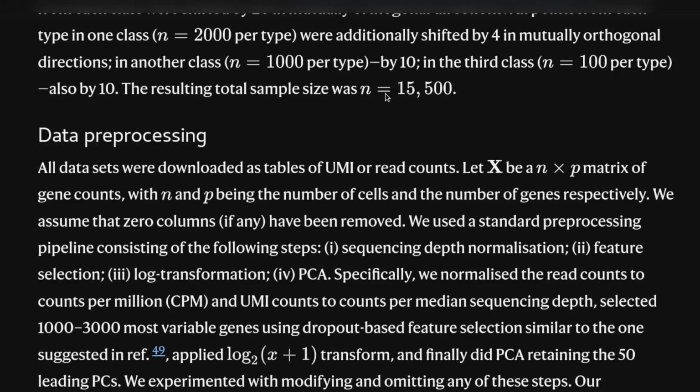Feature selection. Most studies use the mean variance relationship to perform feature selection. They select genes that have large variance given their mean. We adopt the approach of Ref. 49 that exploited the mean dropout relationship. The idea is to select genes that have high dropout, i.e. zero count frequency, given their mean expression level. Any gene that has high dropout rate and high mean expression could potentially be a marker of some particular subpopulation. We found it more intuitive to use the mean across non-zero counts instead of the overall mean, because it is computed independently of the fraction of zero counts.